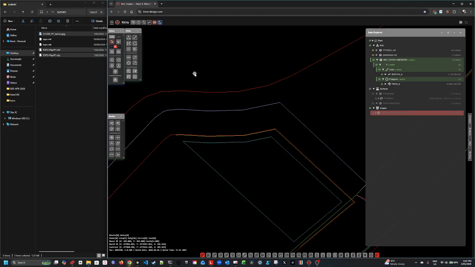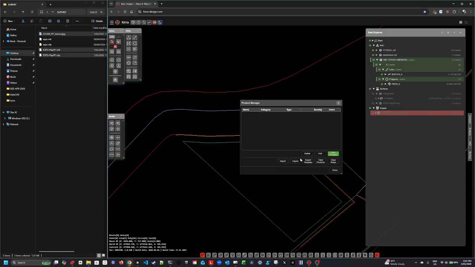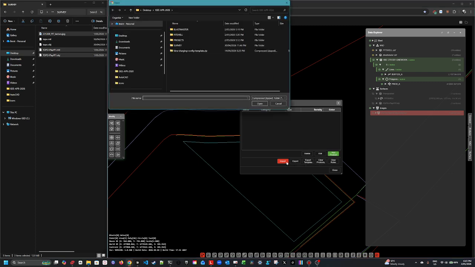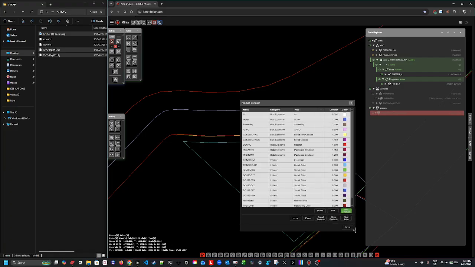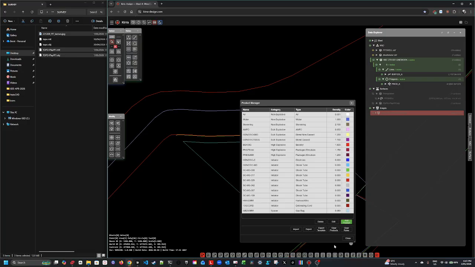What else would we need? We would need charging. So we should bring in our chargers. If you don't have any products in here, you might want to export the template and then re-import that template, and then you get it. I've done that earlier, so I'm going to import my template here, which is this one, Kirra charging. The export template has a group of products in there predefined already. You can then edit these to your heart's content.